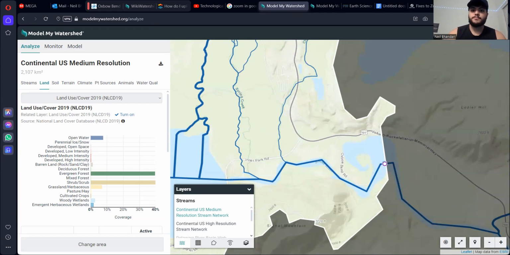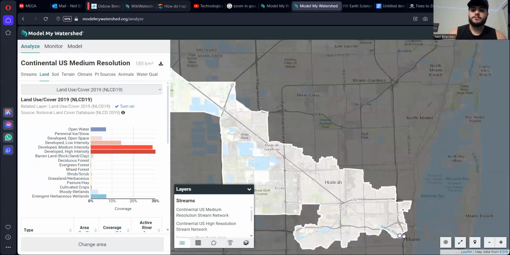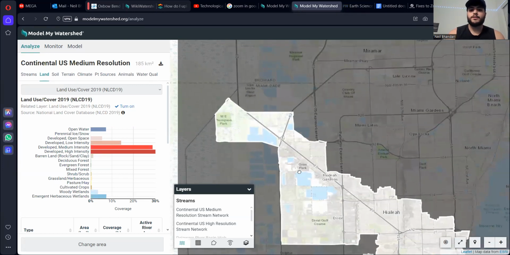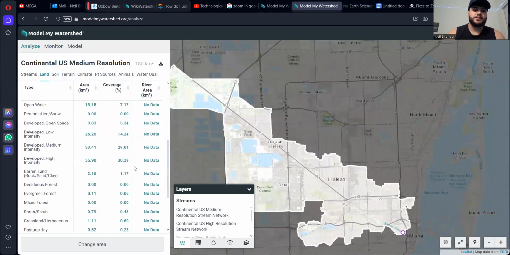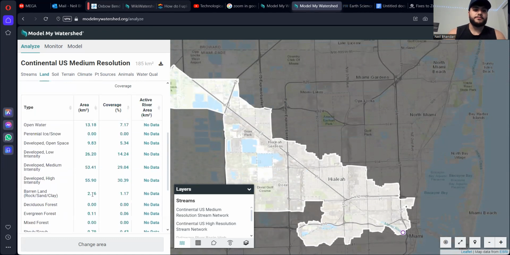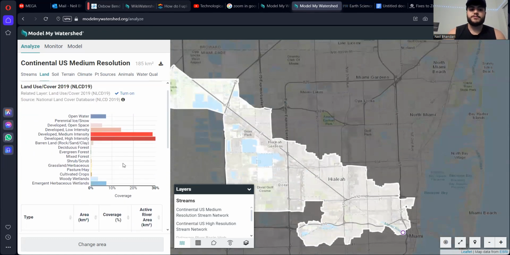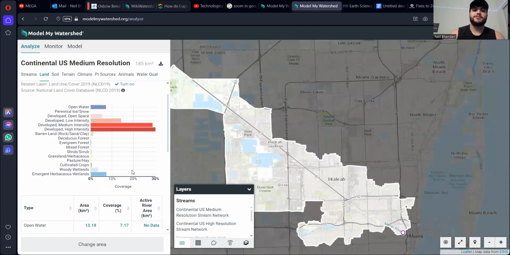So we'll go ahead and stop sharing, and we'll share this next tab. Just a moment. Here we go. And now we'll take a look at this Miami River watershed, which extends all the way into Hialeah, Hialeah Gardens, Doral, Grand Park, and so on. And this area is actually 183.93 kilometers squared. So it is obviously a lot smaller than the area we were looking at with the Oxbow River.